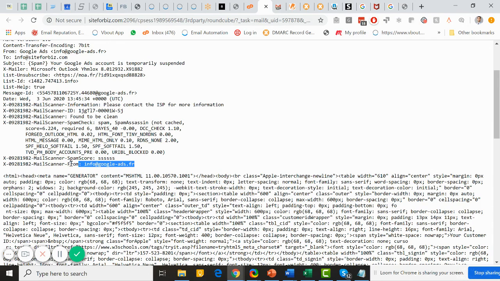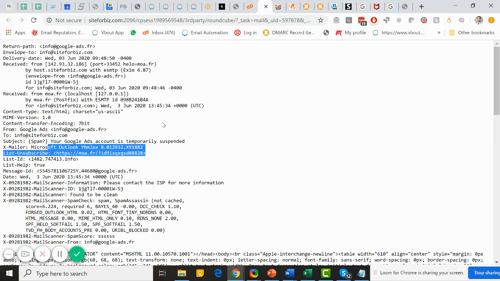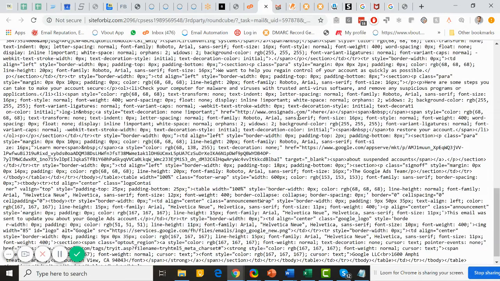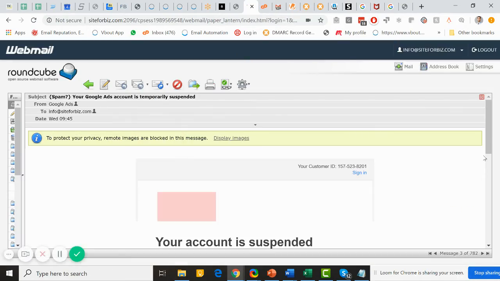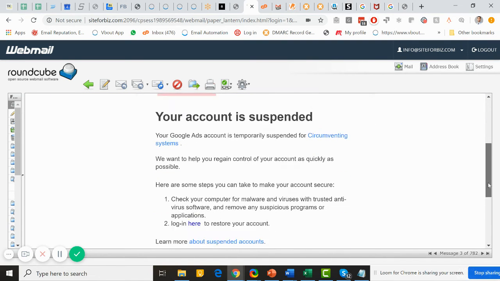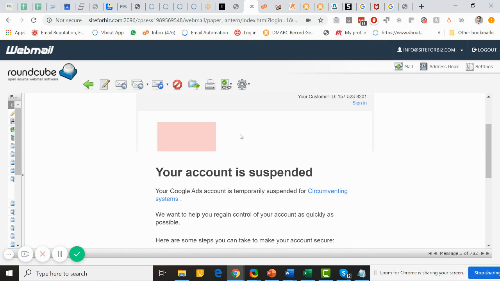But obviously, all of this stuff is not going to check out. It won't include DKIM, SPF, and DMARC, and they're going to have spam all over them if you have the proper filters. So hopefully this was helpful. Be careful of these emails. Educate your clients and your colleagues on never clicking on these. Always go directly to Google and log in if that's the case.